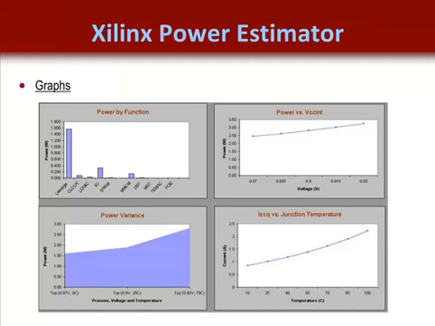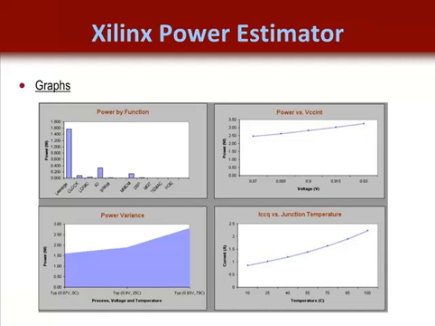The Power Estimator spreadsheet also includes some graphing functionality that allows you to see how your FPGA's power is being consumed. In this case, our piddly little example design we're working with here is mainly consuming static power. As you can see from the upper left-hand corner graph, the bar chart for leakage is by far the largest. Well, that's because this design is very, very small, not even a fair test case, but unfortunately it was all I had. This chart is probably the most helpful because it easily allows you to determine which device resources are using the most power. This is helpful in case you decide you have a power problem.